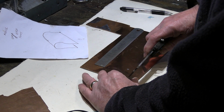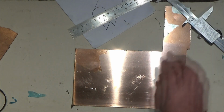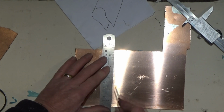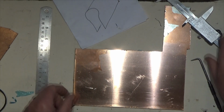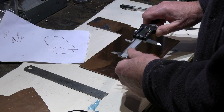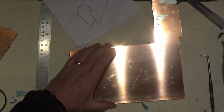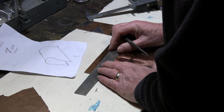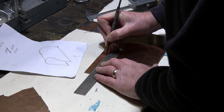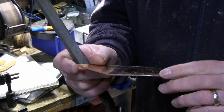Just put our mark there. Got a nice straight edge to work off. So there's our 3 inches. Just join those up. And as I say, according to my other designs, 4.5 inches will give us enough to wrap around. And just join these lines up here, and we can proceed to cut this out. Here's our piece cut and all squared up.